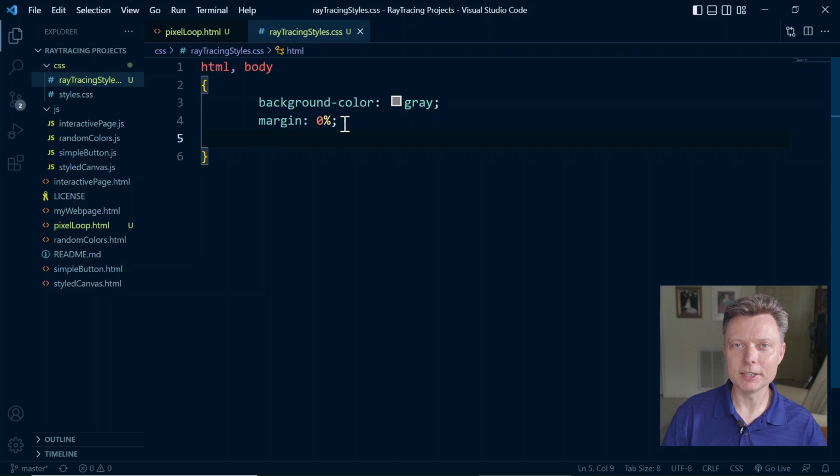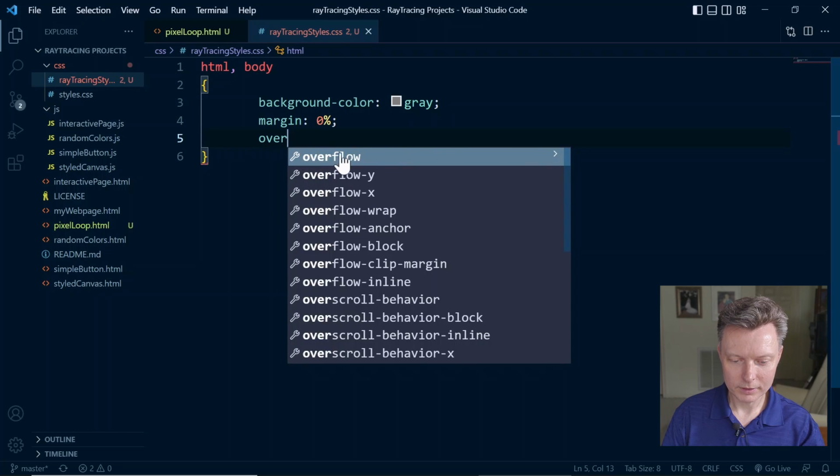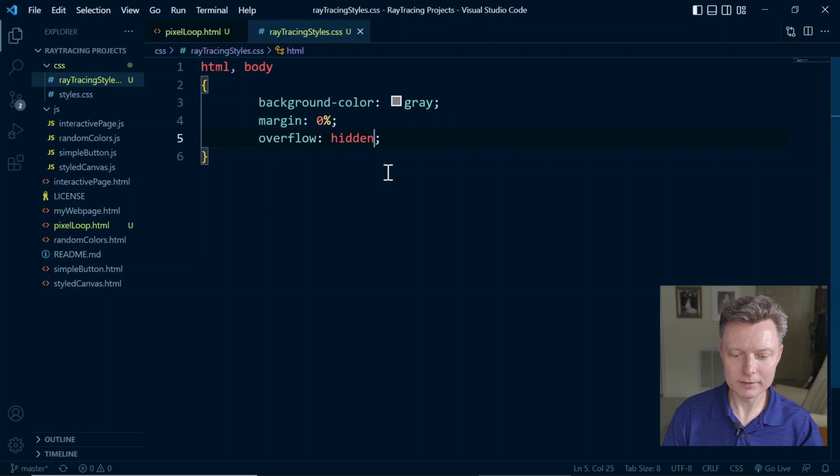The next line is for getting rid of the ugly scroll bar on the right. So if you don't have this next line of code that I'm about to add, and if you try to add a little more elements than can be displayed all at once, it'll add this scroll bar on the right and it'll overflow to the bottom of the page. So you'll have to scroll down to see the rest of the web page. So we want everything to be contained on one web page and no scrolling. So we type overflow, click there, and then click on hidden. And so that'll prevent the scroll bar from popping up on the right side of the page.